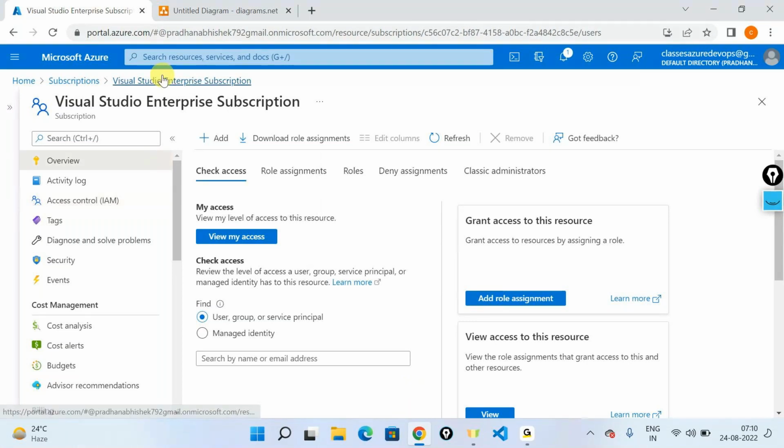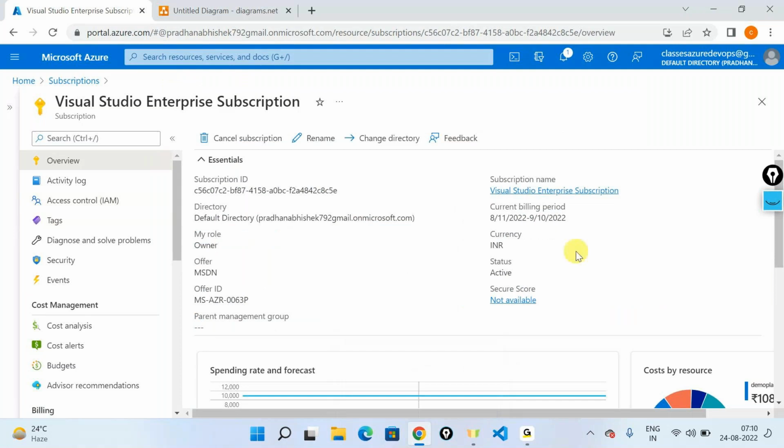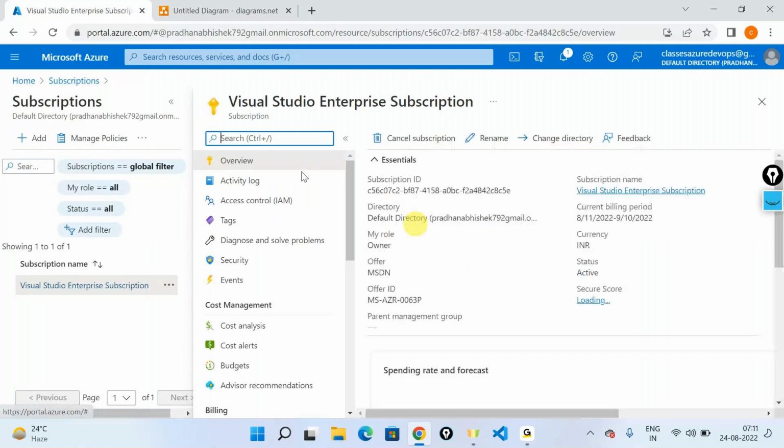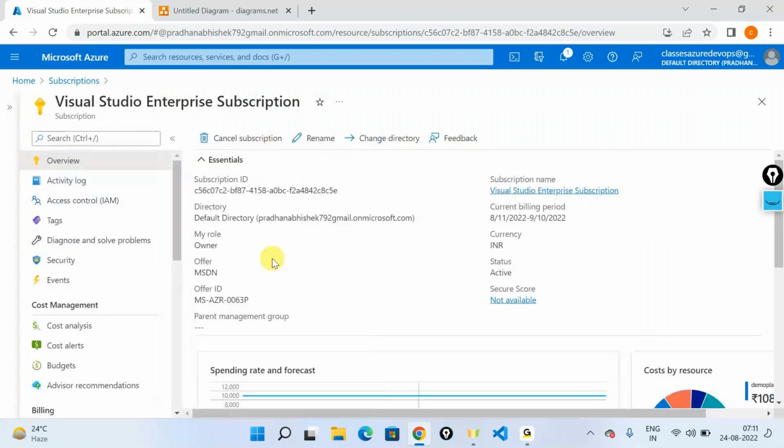Sir, when we gave the contributor to the user, yesterday I had a mail, and I am not able to create the user when I give the owner access.